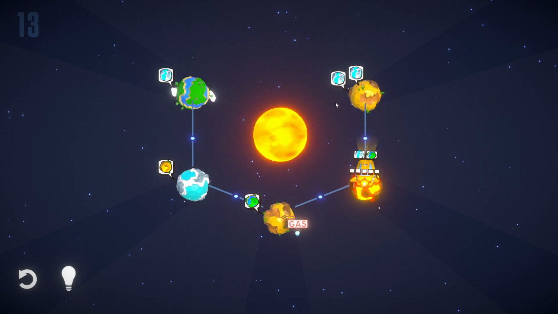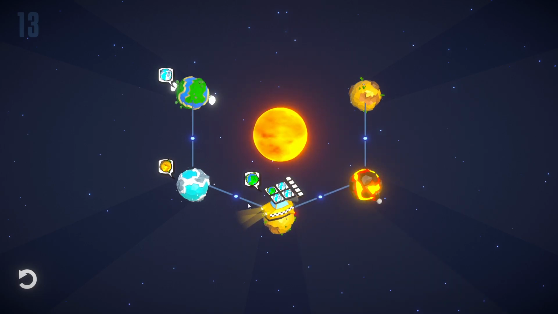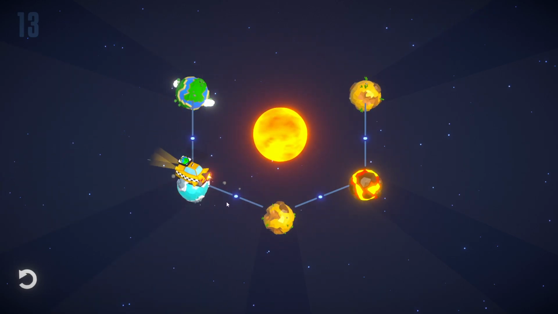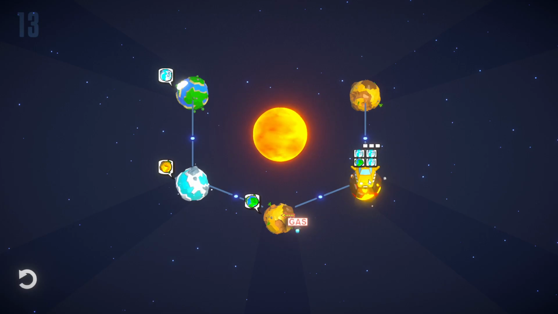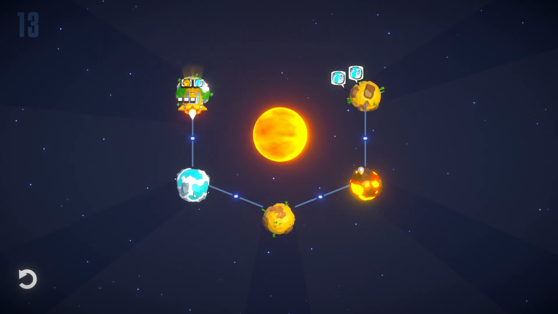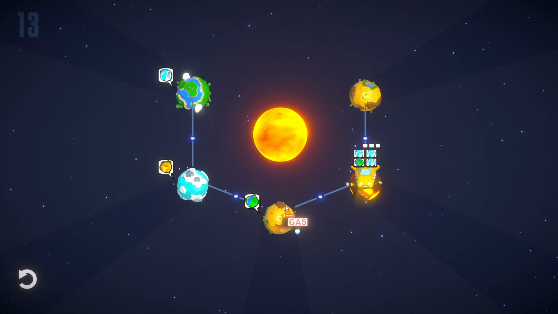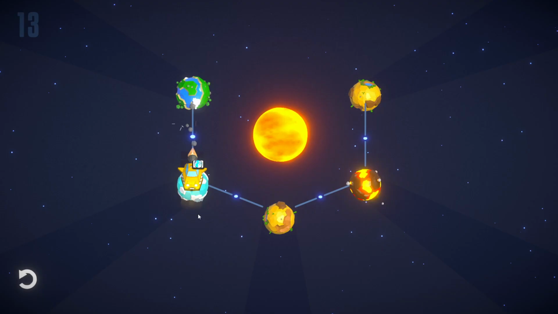Well, he needs to return there, so it doesn't make sense, actually. I think it does make sense. Because then we travel here, we go back. No, I messed up somehow, I don't know how. But like, picking them up here... Wait, is that actually the mistake? No, that's also not right. Ah, we need to travel one back. Let's see, that makes sense, yeah.